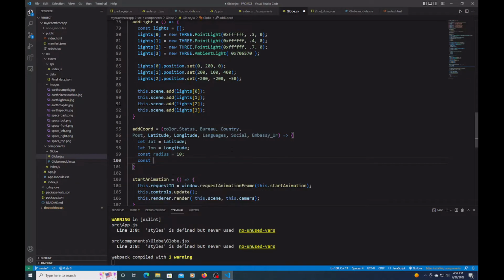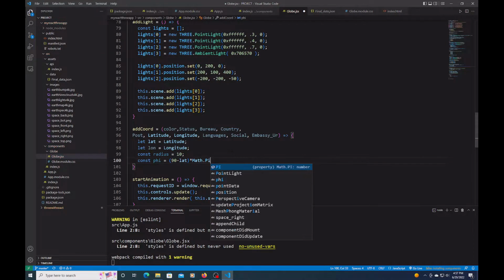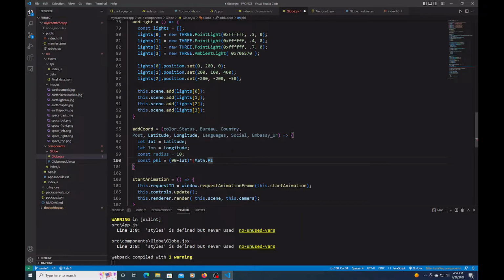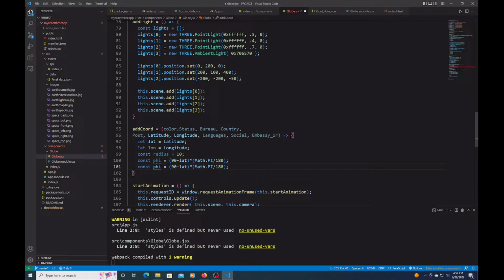Then we'll have const phi is equal to 90 minus lat times Math.PI divided by 180. Then we have theta. So theta is going to be lon plus 180 times Math.PI divided by 180.